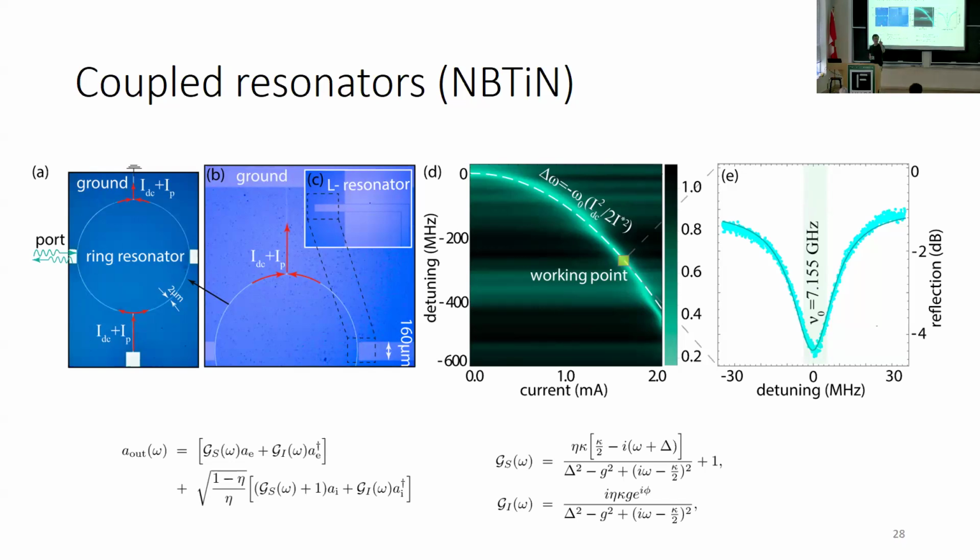So we have 2 modes. For now, I just focus on one of the resonators. The first thing is you can tune the resonant frequency of this by applying just current in the system. So it's really a tunable resonator. And you can use this to get amplification in the system.